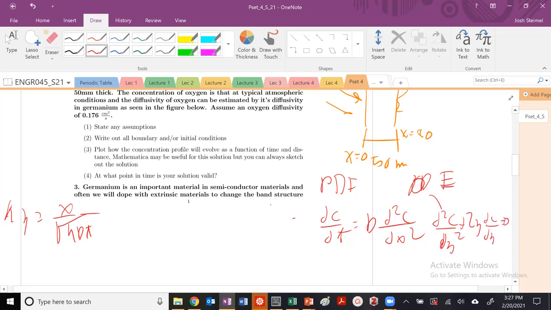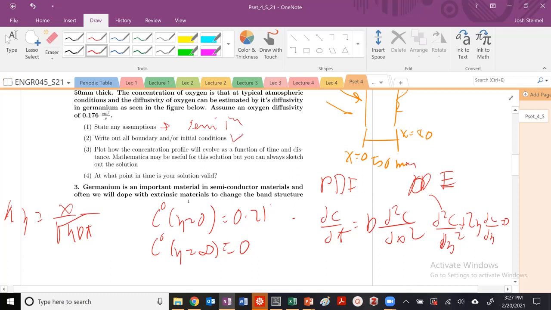So that's my ODE. My boundary conditions, or my assumption: this is a pretty large distance, 50 millimeters here, so I'm going to assume I'm semi-infinite. I'm going to assume that my concentration of oxygen at eta equal to 0, at the surface, is equal to 0.21. My concentration of oxygen at eta equal to infinity is 0 because it's never going to diffuse that length. And so those are my boundary and initial conditions.